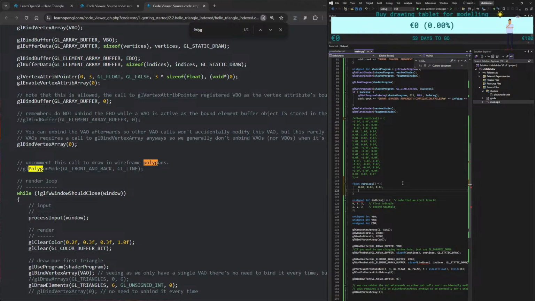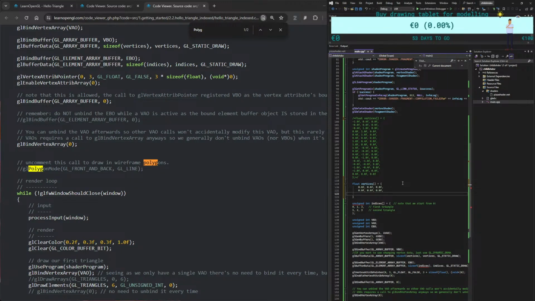The y component of the first one should be 0.8 and the x component should be 0.0, 0.8f, 0.0f.